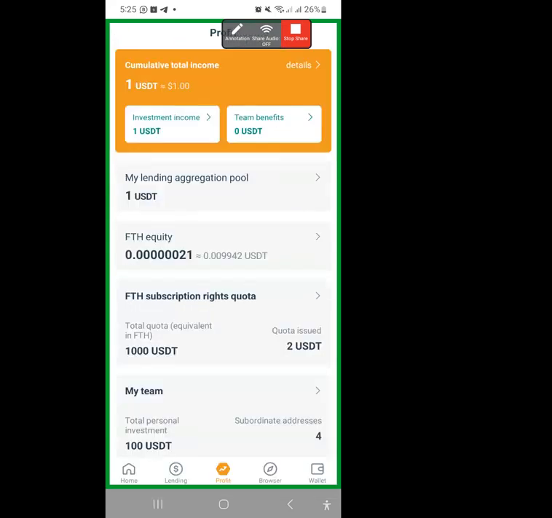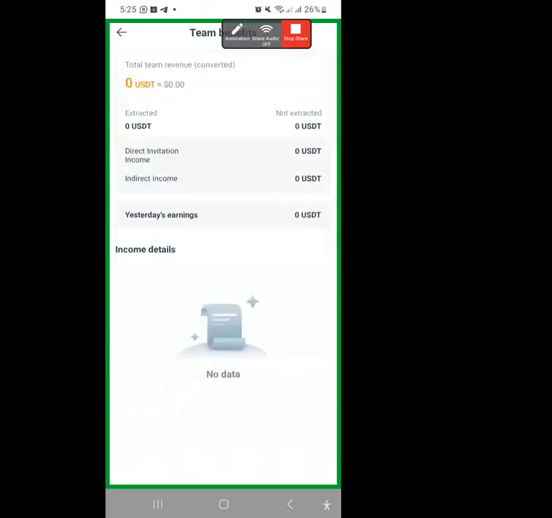Team benefits, same thing. You will click there and it will show you the amount of commissions you're receiving from each person. It will also show you your management earnings when you have ranked up. So when you've reached GM or VP, whichever rank you're at, you're going to see that payout showing here as management earnings.